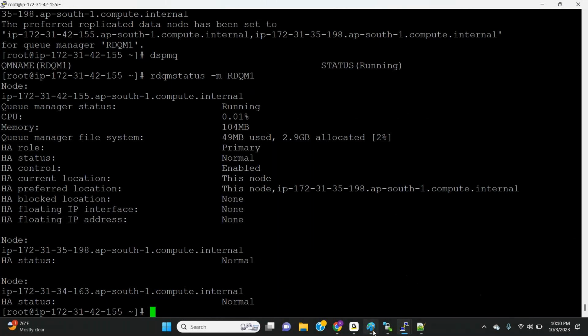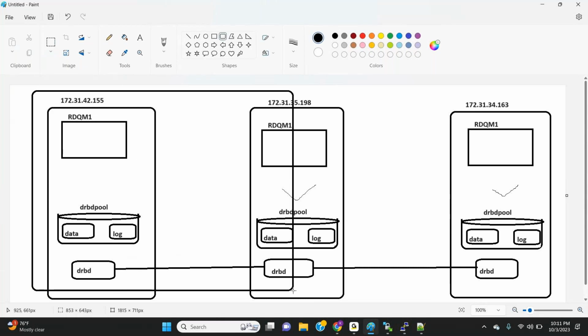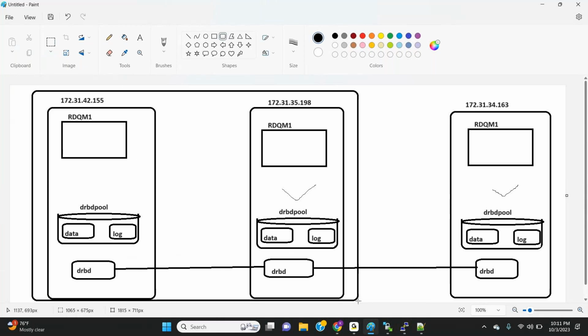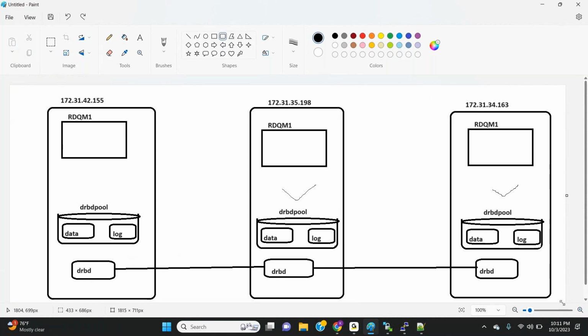In an RDQM 3 node configuration, you can keep two queue managers in one data center and the other queue manager in another data center, and it is still going to work. But the replication will go from the same data center to a different data center. If latency goes to 10 to 15 minutes or 20 milliseconds, the replication will have a problem. Everything else is going to be good. If you want, you can keep that one also, but this is what is going to happen. Okay, we are good on these configurations.